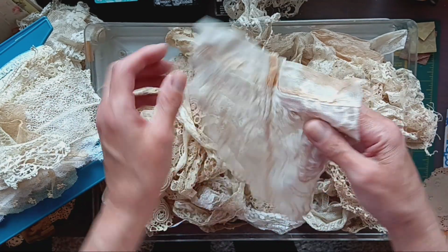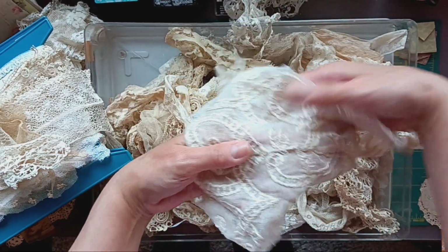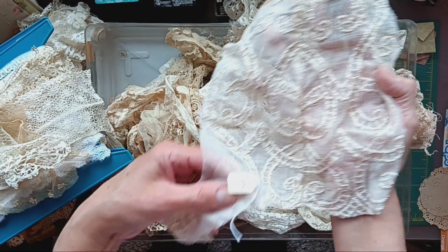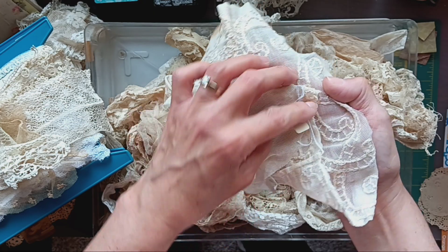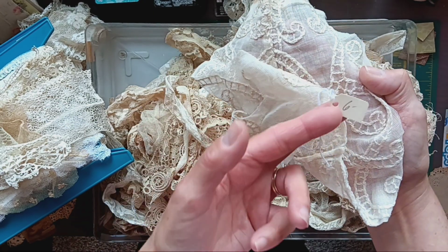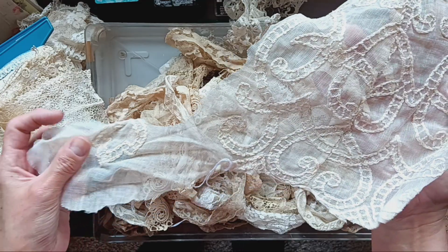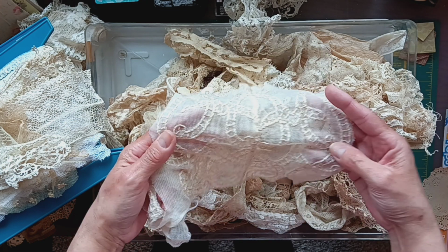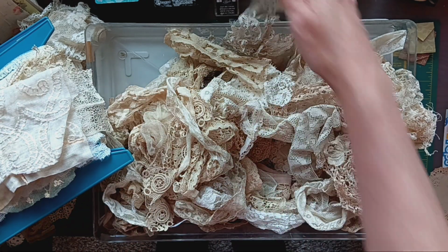Oh, wow. This does have a hem like a, well, I don't know. You know, I say it looks like a curtain, but for all I know, dresses could look like this. Wow, it looks like 6 dollars. I'll use these little tags, of course, for crafting as well. I wonder if the piece was originally much bigger, because I can't imagine someone would pay $6 for that, especially in the past.